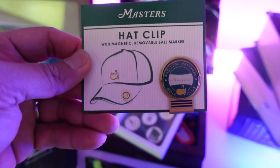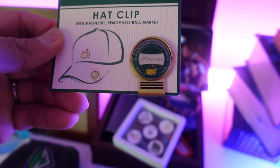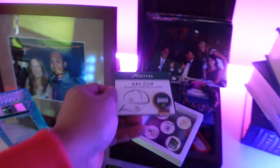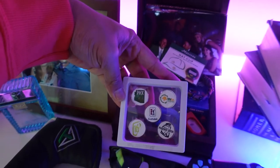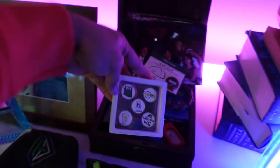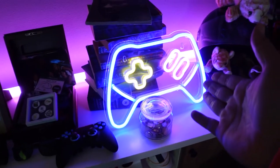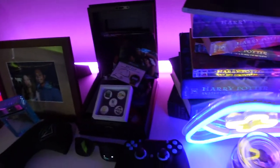For any of my golf fans, the Masters hat clip from 2019 or 2018, I can't remember what year that was. This is from the Waste Management Open in Scottsdale. All right, but then these are also, oh, by the way, love this thing, got that on Amazon. Let's move this guy quick.